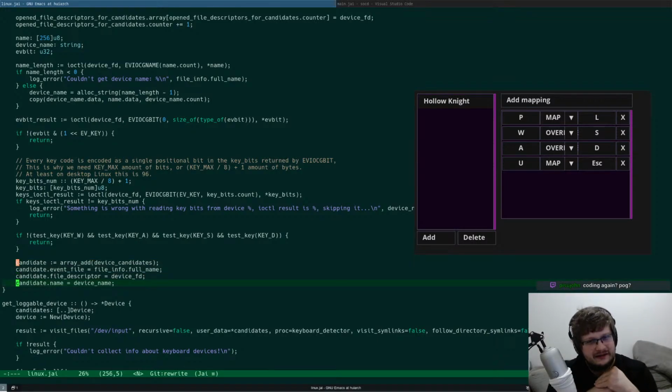And this used to be way more convoluted. This used to actually inspect HID descriptors, and say what kind of UUID the device specified, and try to intelligently find whether it's a keyboard or not.